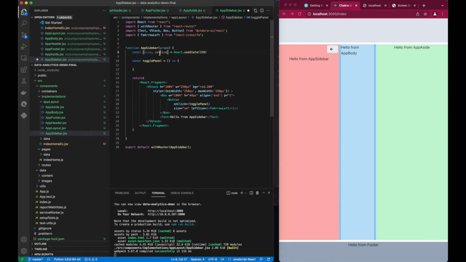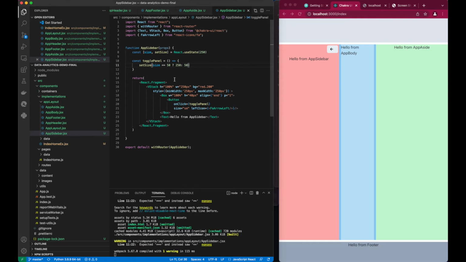When this toggle happens, it's going to call set size, and set size will say that if this size is equal to 250, then make it 50, otherwise keep it 250. Okay, if it is 50, then make it 250, otherwise put it back to 50. There you go. So the initial size is 250, and the size can switch back here.